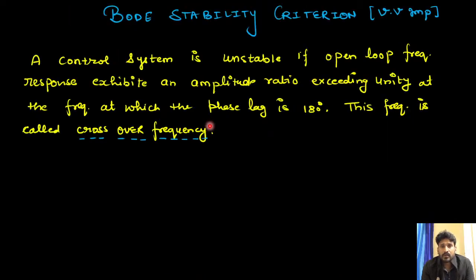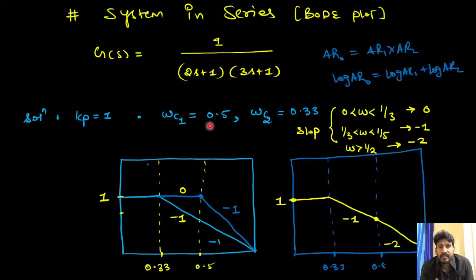I had taken a typical example, but I did not take it here. Okay, no worry. See, whatever your function is, just first calculate the corner frequencies, how many corner frequencies are possible. Like in this, there are 2 tau p, 1 tau p is this, there are 2 tau p. It means 2 corner frequencies are there. So just mark these corner frequencies like 0.33, 0.5. And separately first plot the Bode plot, and after that just add the corresponding slopes.